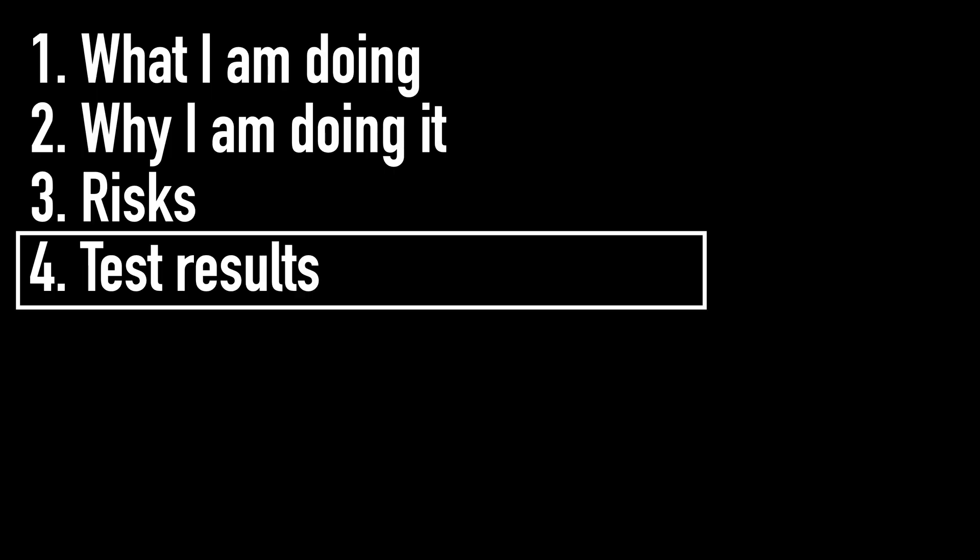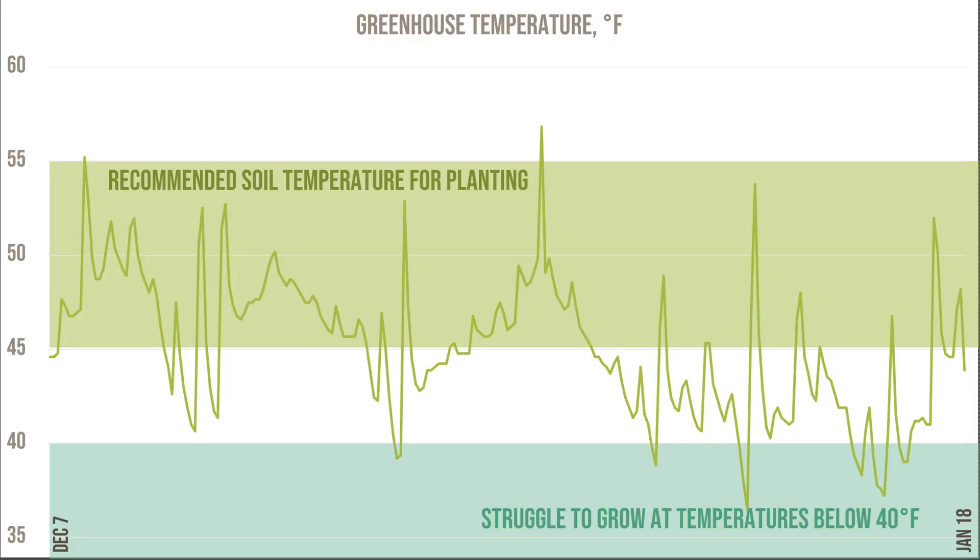This all sounds good on paper, but I've learned the hard way that I always want to test something before I do it at scale. Around Thanksgiving I had leftover Yukon Gold potatoes from making Thanksgiving dinner and they started to sprout in the pantry. I decided to take that as an opportunity to see if this whole cockamamie idea was going to work. I planted those Yukon Gold potatoes in grow bags just like I showed at the beginning of this video — they went in early December. The temperature in the greenhouse at the time really was around those ideal conditions, they did sprout and grow, and I was very happy with the potato plants I was getting out of those grow bags. I was able to easily add soil, roll them up, keep the stems supported, and declared it a success.